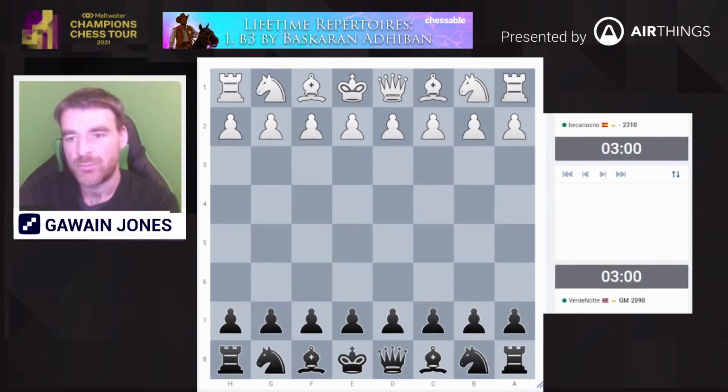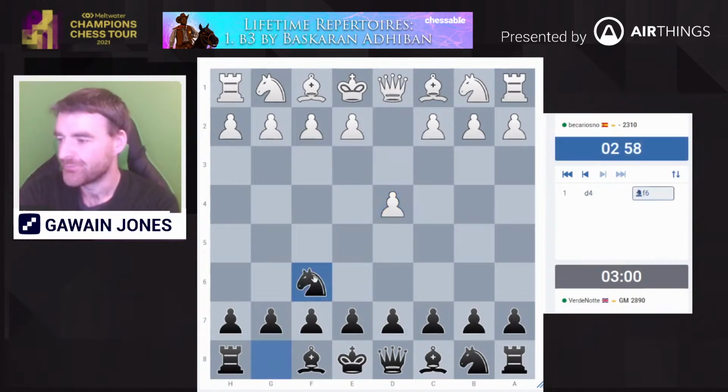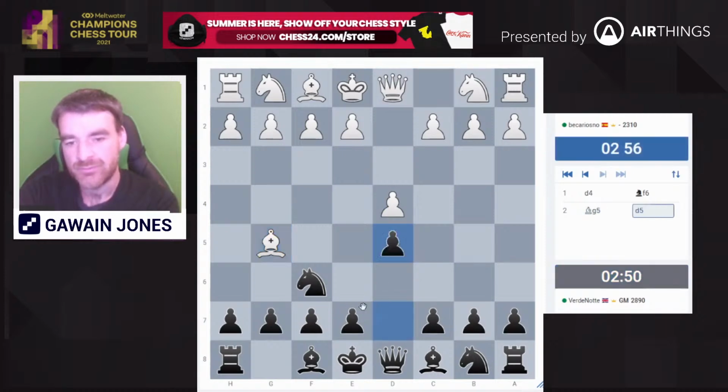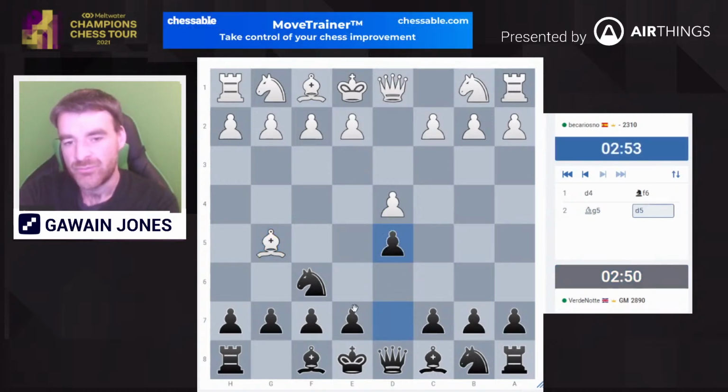And hello, Picarios, no? Not sure of the pronunciation. Thank you, Einman. After I just said that I hadn't decided on my lines against the Trompowsky yet. Okay. This at least is the move I find most annoying when I try it as white.